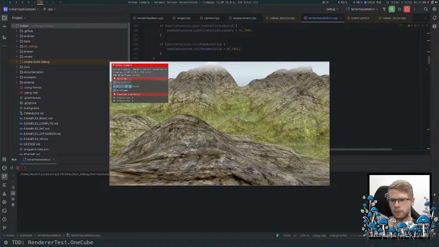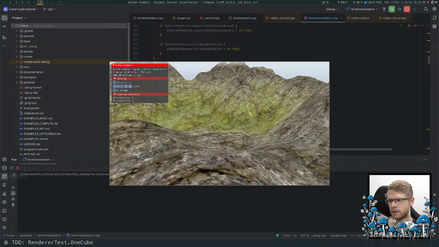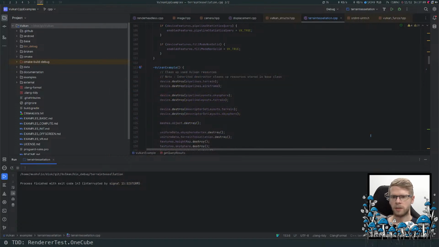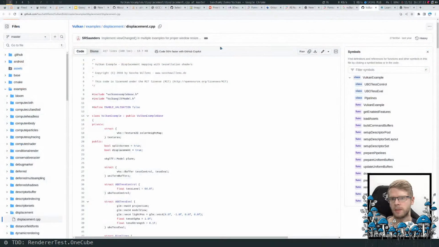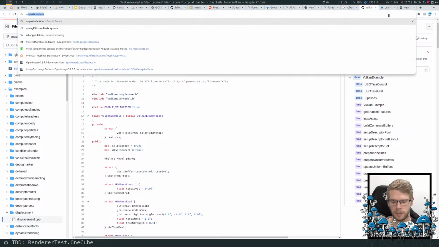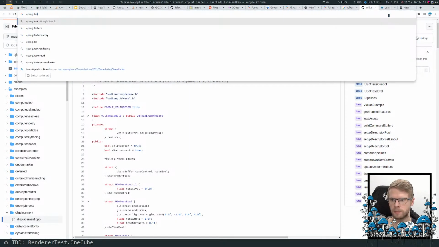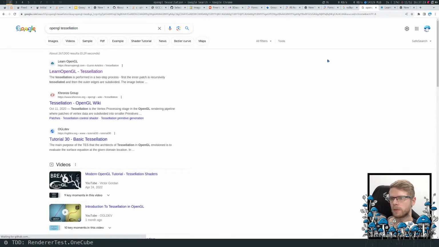It's really slow. So let's see how tessellation works. Maybe I will start with the tutorial with OpenGL.